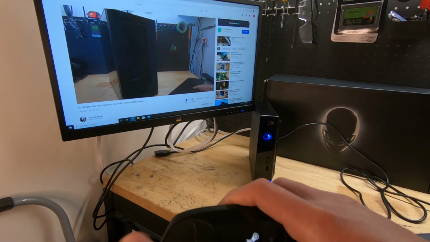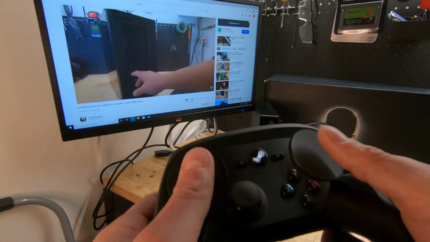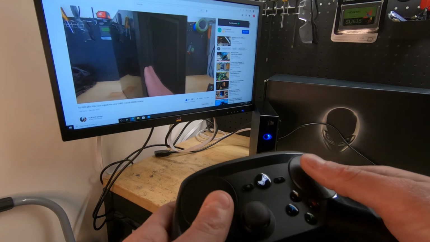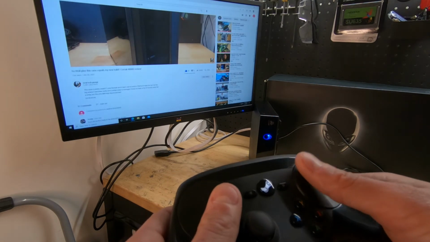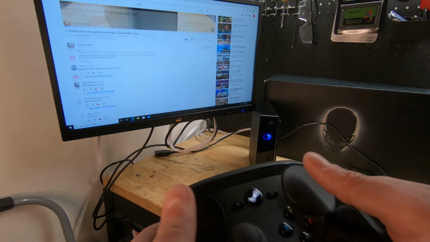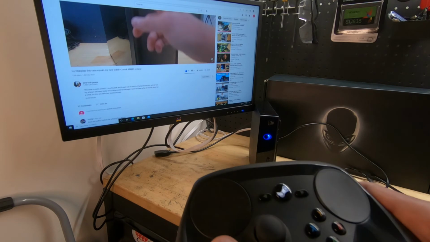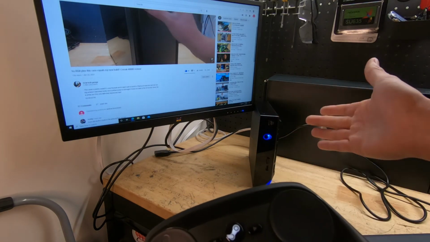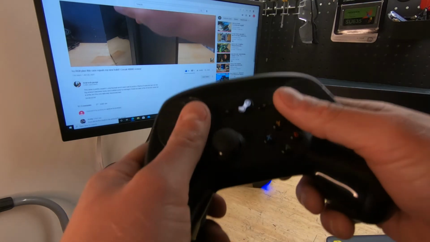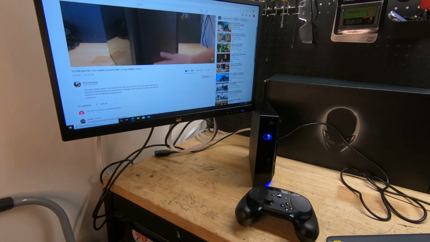The Steam controller is actually not bad. After spending some time with it, it's just a learning curve getting used to it, but it's not bad. And what's kind of cool about it is once you initiate it, you can actually use it in Windows. And as you can see, I'm kind of manipulating the Windows thing, my YouTube thing right over here. And it's not too bad. It's pretty decent. I guess if we put this in the living room, which it was designed for, and set it up as a little home theater, you know, just sit on the couch, use this, and enjoy your experience. So this is actually not too bad.